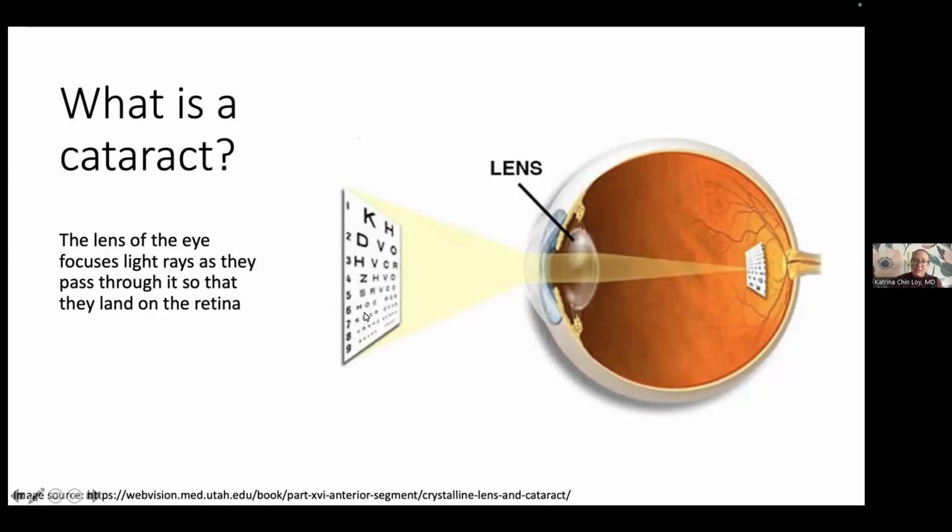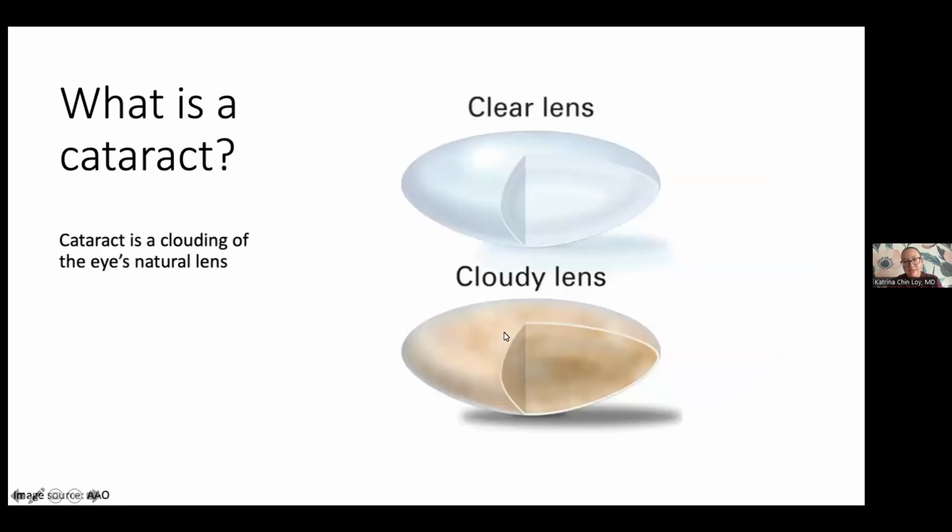As you see an image in front of you, light comes off of that, passes through the cornea, passes through the lens, and the lens, because of its shape, focuses those light rays to the back of the eye, or the retina. The retina is this membrane all across the back of the eye that transmits the light message back through the optic nerve to the brain so that we perceive images. So the lens is the part of the eye that we're going to focus on today. That is the part of the eye that eventually develops into a cataract.